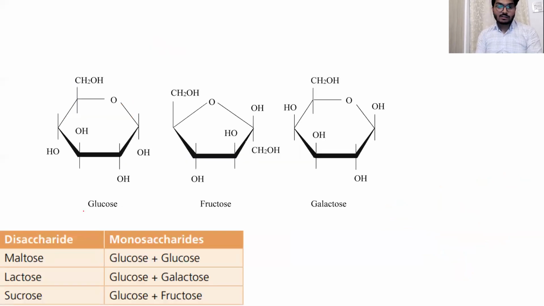In this case you see the structure of the glucose. As glucose is a 6 carbon compound, this is your first carbon, second carbon, third carbon, fourth carbon, and fifth carbon, and to this fifth carbon you have the sixth carbon. So this is C6H12O6. Then fructose and galactose. These are the monosaccharides, and all the sugar molecules, all the carbohydrates, are formed by simply joining either glucose chains, or glucose-fructose chains, or glucose-galactose chains. All right, so we have just talked about the monosaccharides and the disaccharides.